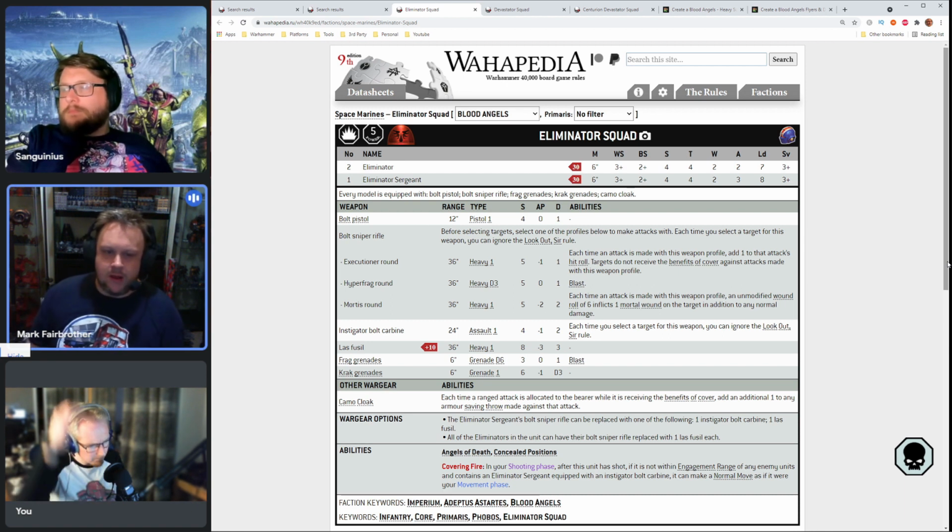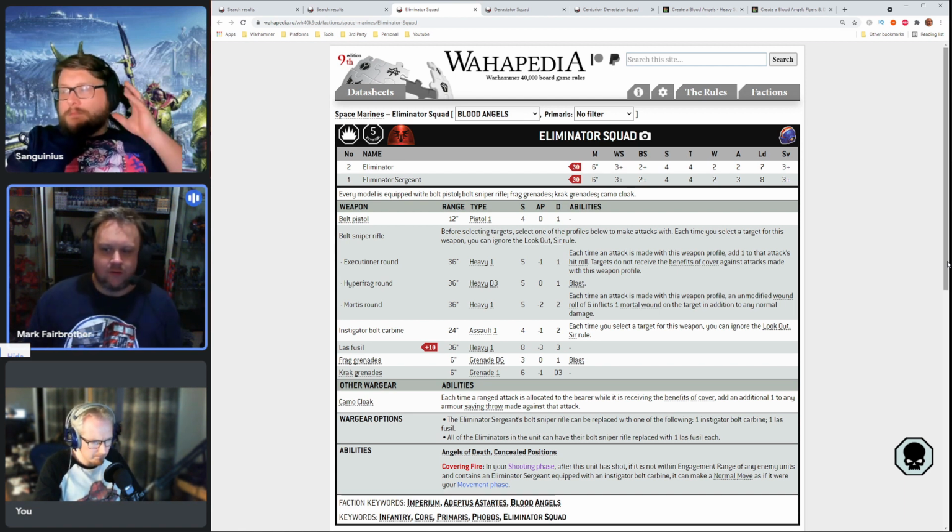The third one, which is what I'm planning on using them for, is take 2 of the bolt sniper rifles and 1 with the instigator carbine for the move, shoot, move thing that Tony mentioned, and use them to cover and perform actions, and then move, or to spread out amongst areas, or for guerrilla tactics in and out of places and annoy people, because, like you said, they could be really survivable with transhuman, with smokescreen, with the extra bonus they get from their camo cloaks to the save, and 75 points for the 3 of them.